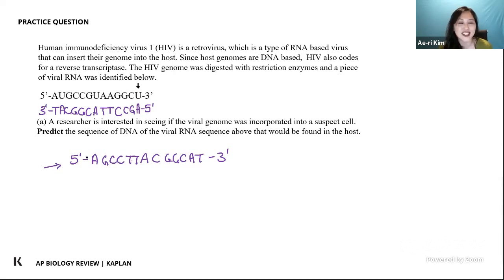Coding and template strands. I mean, kind of, right? If we were to pretend this was an RNA and we're just talking about a sequence, then the one on the top would be your template strand, or the antisense strand, or the non-coding strand, and the one on the bottom would be the sense strand. There you go. Yeah, okay.